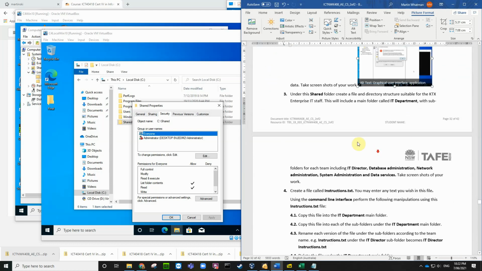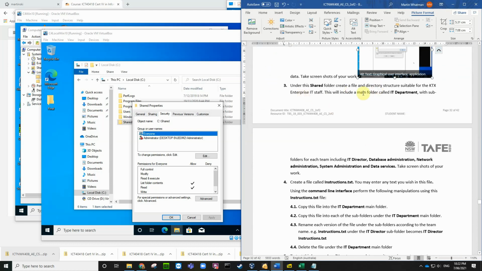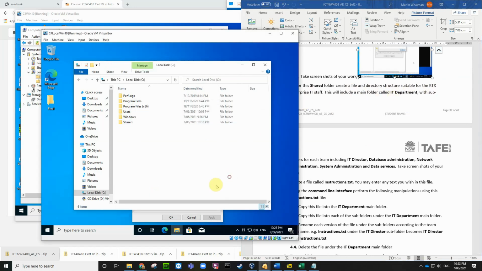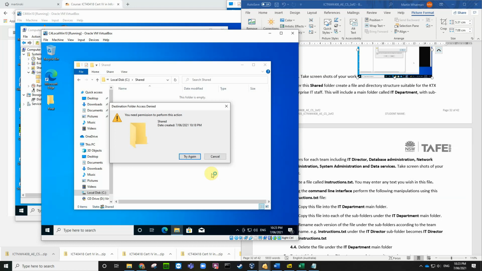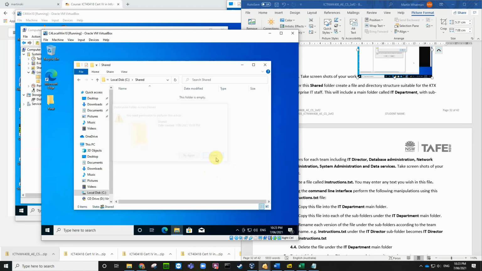Okay, so people can see. Under the shared folder, create a file and directory structure suitable for, so these will involve IT department, new folder. Ooh, okay.